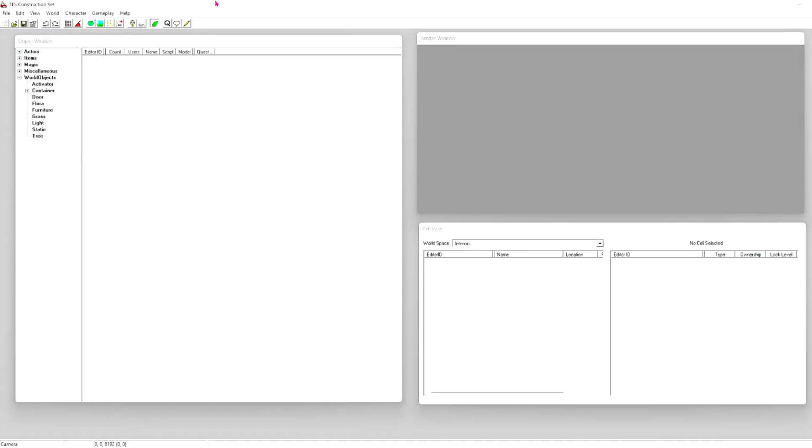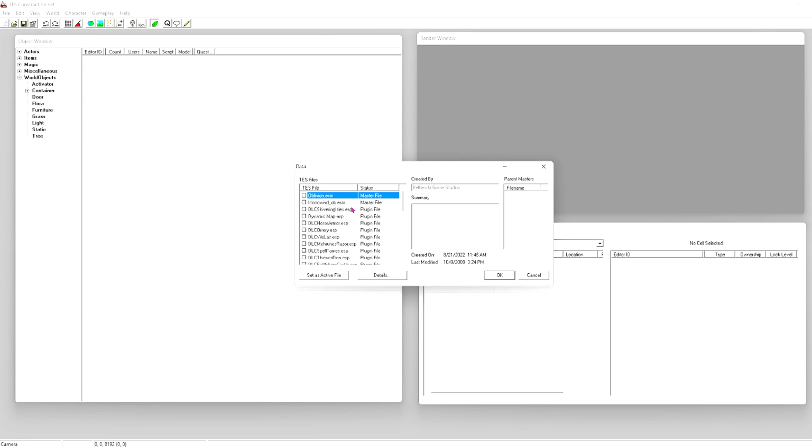Now, the next step obviously is going to be to run the Elder Scrolls construction set once you get it installed. And when you first run it, you're going to get a whole bunch of blank stuff. There's nothing you can do here until you go to the data files and select the data files you wish to alter. The most important one here is obviously going to be the Oblivion master file. Unless you want to edit stuff from Shivering Isles, then you should of course enable the Shivering Isles. And then finally there's the Knights of the Nine DLC as well.